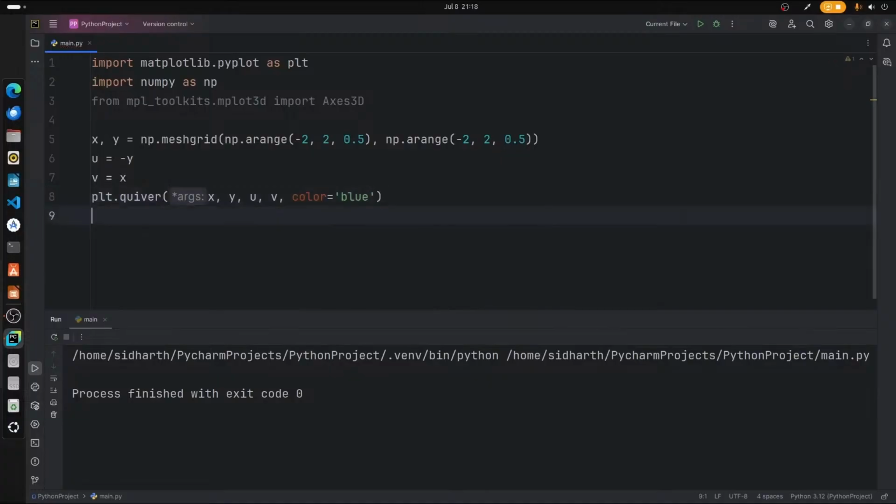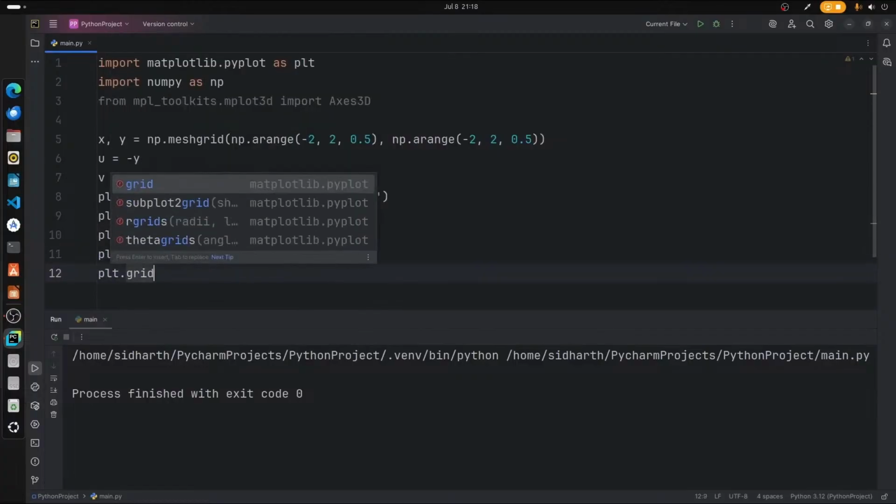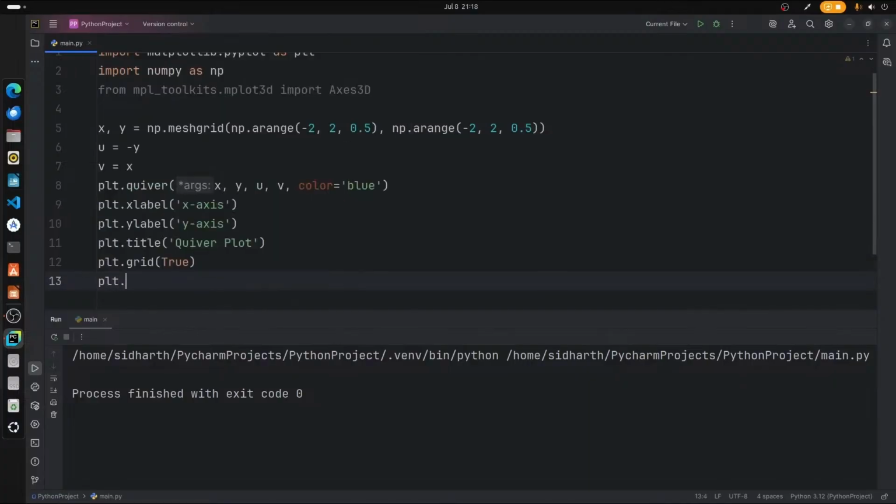All right, plt.xlabel, that will be x axis, and then plt.ylabel, that will be y axis. plt.title, that will be quiver plot, and then plt.grid, that is True, and then finally plt.show.